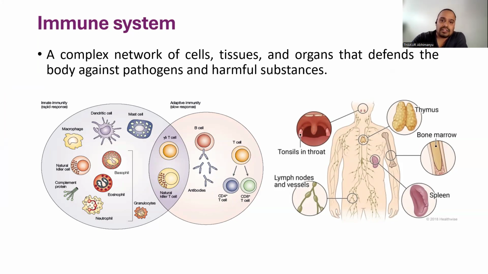The key organs such as thymus, spleen, and lymph nodes serve as critical hubs for immune cell production and activation. The bone marrow, a primary lymphoid organ, generates and matures various immune cells, while the thymus educates the T lymphocytes, and the secondary lymphoid tissues, including the spleen and the lymph nodes, facilitate antigen presentation and initiate an adaptive immune response.